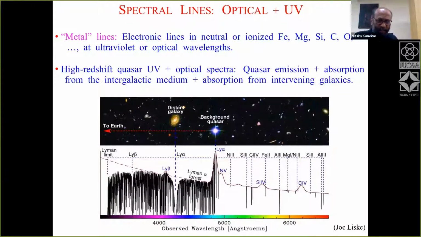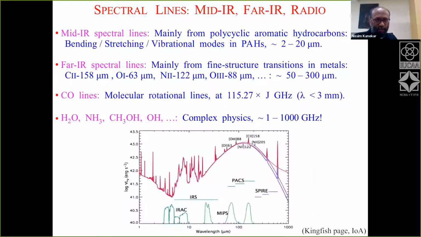So let's make a shift now from the optical and the UV. Let's move to the infrared. The bulk of the lines in the mid-infrared, which is something like a couple of microns to about 20, 30 microns, come from fairly strange species. These species are called polycyclic aromatic hydrocarbons, and they're basically complicated molecules, usually planar molecules, made up of interlocked benzene rings. So things like anthracene and the fullerenes are examples of PAHs. And you have extremely complicated molecules that have been detected in the interstellar medium in molecular clouds.